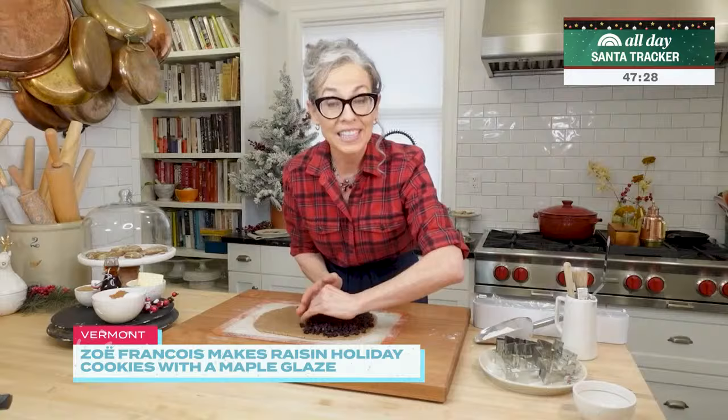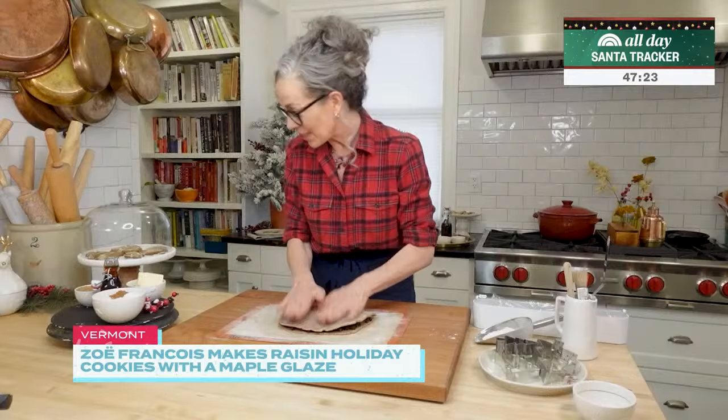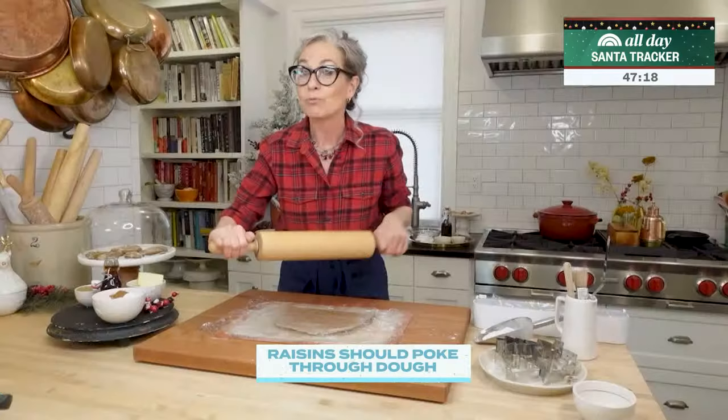I'm gonna do the exact same thing. It's okay if those raisins poke through. In fact, you really want them to. It's part of the look, and also then you know that it's thin enough.